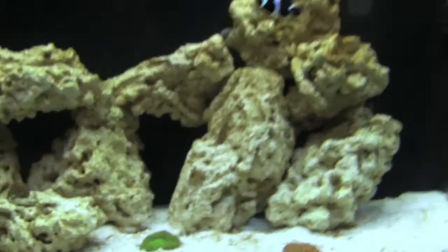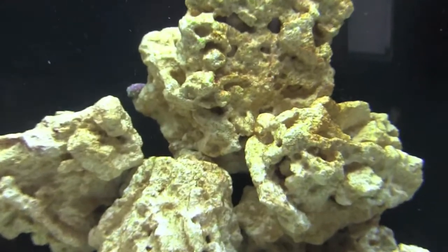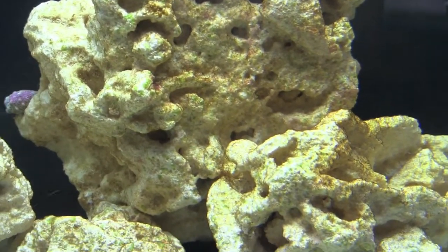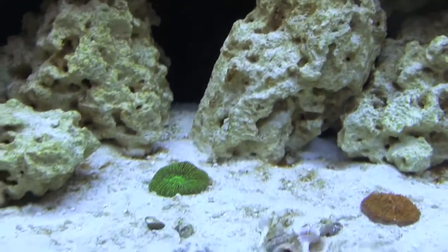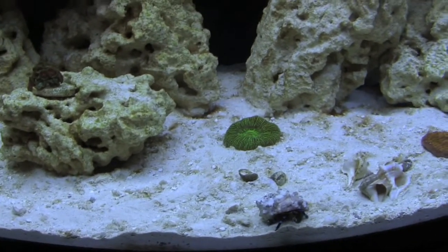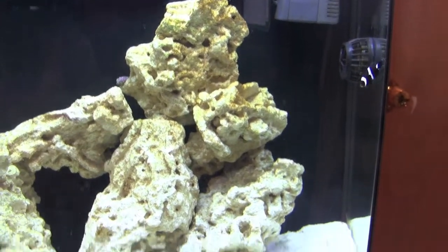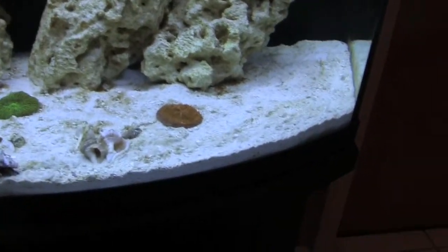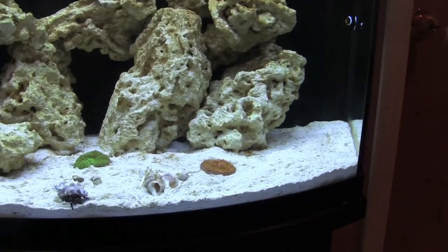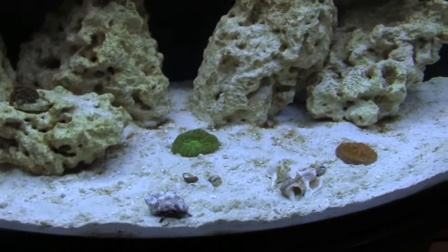Since the last update, as you can see, the rocks have been turning colors. They're like a brown now. I think I'm having some algae coming up. There were other algae problems that occurred on the sand, but I've been stirring up the sand and cleaning the sand, and I upped the flow of the power heads to try to minimize the stuff that settles on the bottom of the sand. I've also kind of modified the look of the rocks. I've moved the rocks a little bit. I've tried to open up the sand more to have less dead spots.